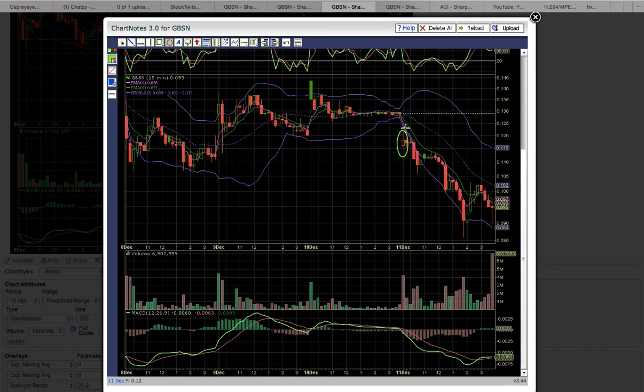So for future reference, when you see the tight Bollinger Bands, know that that's setting up for a move. And if you're long, you don't want to be holding when the chart breaks down. And so now this is a downtrend. Candles are forming below EMAs 4 and 8 and are forming below the middle Bollinger Band. So there is a downtrend on the 15-minute chart.